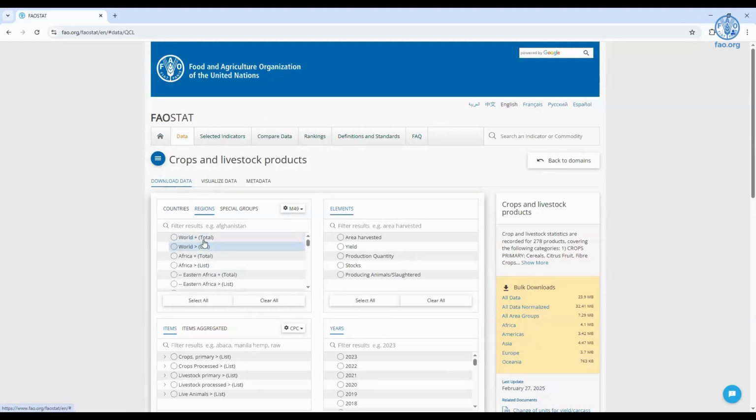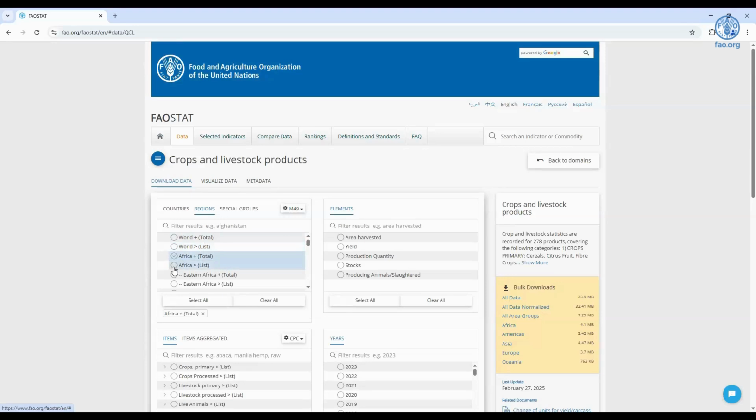Those with a plus sign and total only give you the aggregate total, whereas those with the greater than symbol and list will show you each individual country. We will choose Africa total and list, and you can see the selections made appear in the box below.